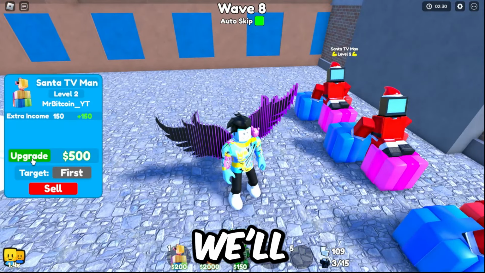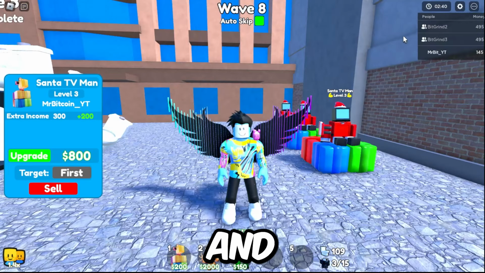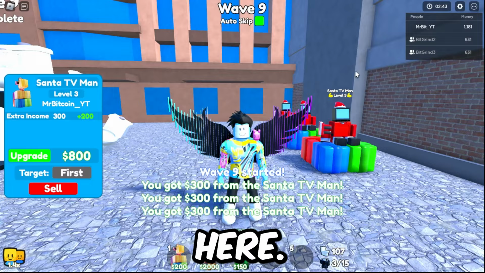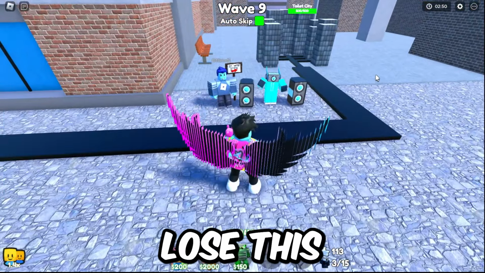So let's go and I guess we'll just upgrade these one more time because we want a lot of cash. Boom, there we go. And if you didn't notice, I have number two and number three here. They're gonna help us out with some stuff. They're basically just standing here, making sure that we don't lose this.